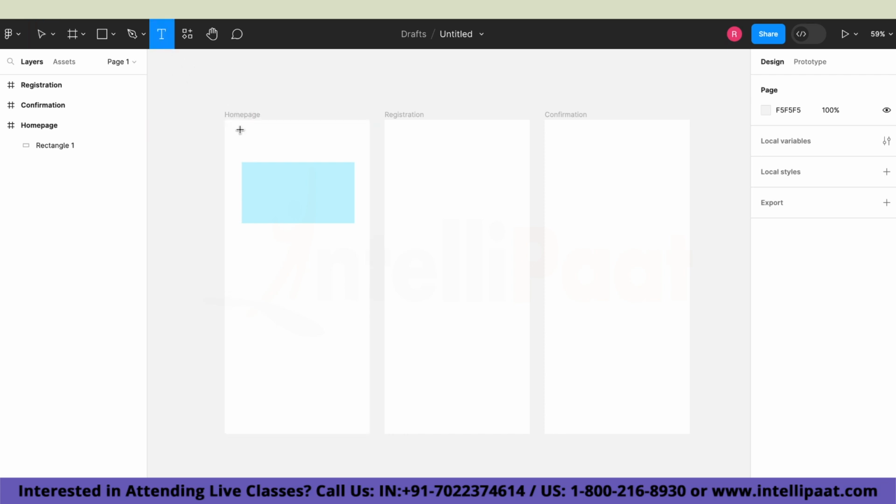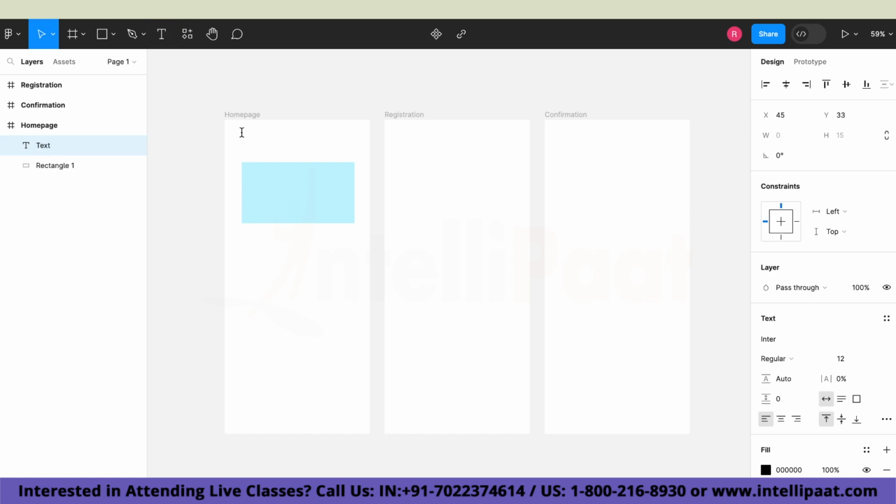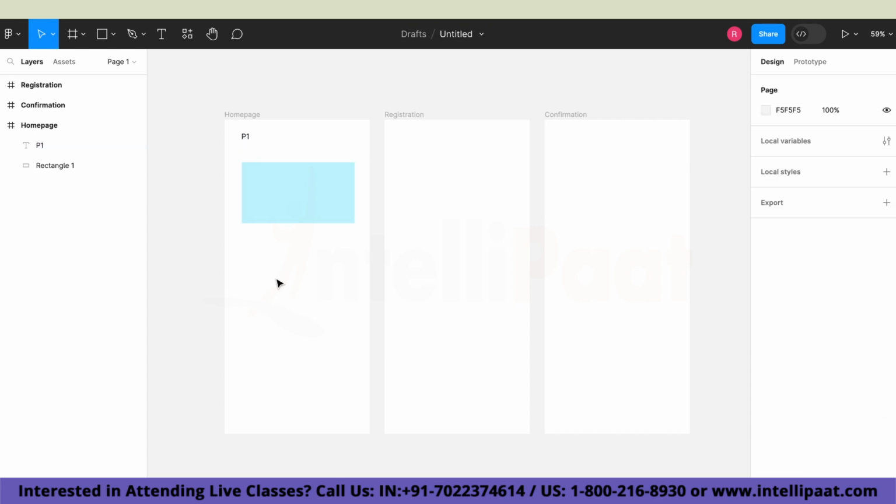I'm going to the text tool and writing here P1. That's very small, so we're going to change the text size from here to 20. Okay, better. Now I'm going to leave this here and move ahead.